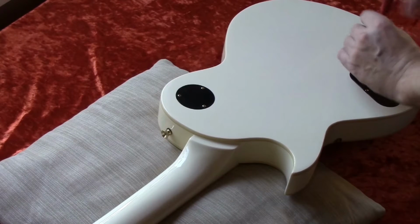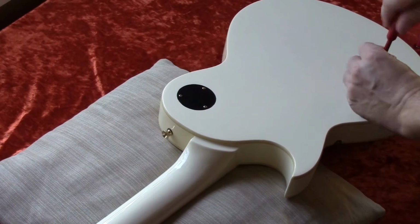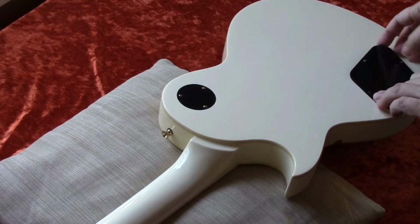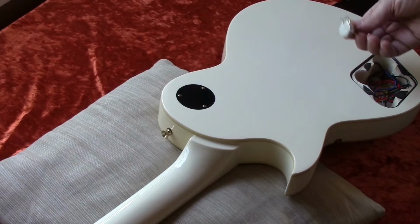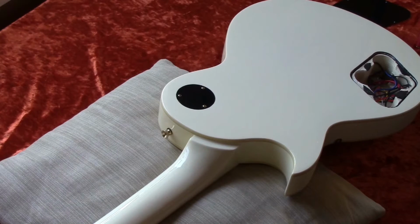So let's see. I think it is. Let's see what's inside this. Oh yeah, that's cheap ones. Should look like this. You can see this? That's the big one. Now this is a small one.